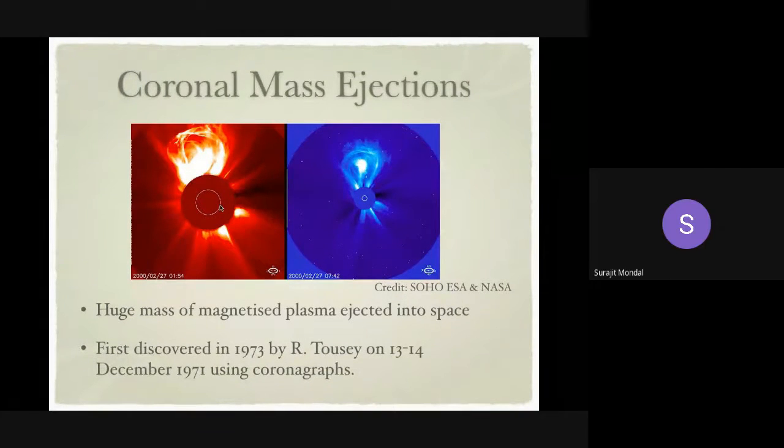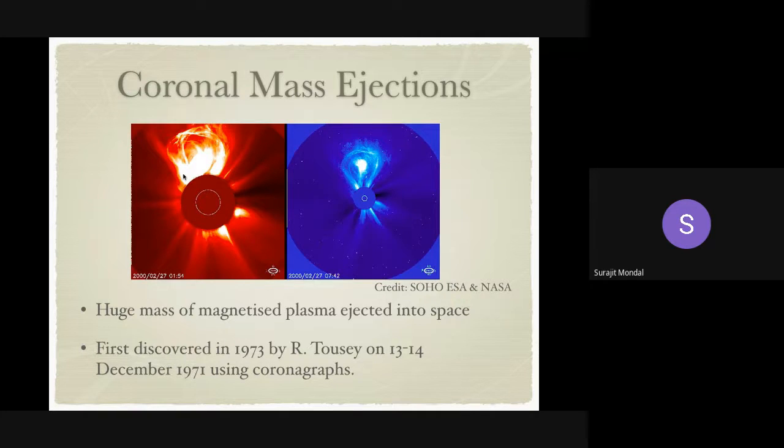Yes, it's visible now. So I was mentioning that this white circle here and here shows the optical disk of the sun. So that is the photospheric circle. Now, using these occulting disks, we can block the photospheric light. Actually, we don't stop there. We block all light till some given radius. So, for example, the occulting disk here is blocking all optical light till a radius of 2.25 solar radius. After that, we can see the faint optical light from the corona.